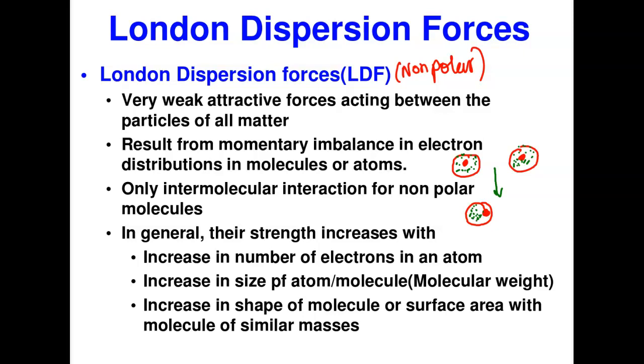And if this happens in the adjoining molecule, the nucleus shifts this way, and we now find the electrons concentrating around this way. Of course, you remember the electrons are negatively charged, and the protons are positively charged. So there could be a type of interaction that happens momentarily between the positive side of this atom and the negative side of that atom as a result of a temporary imbalance in electron distribution. That is exactly what happens.